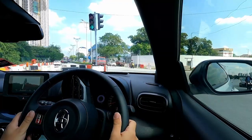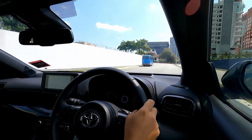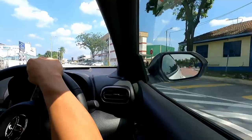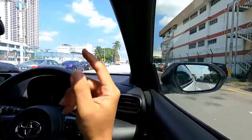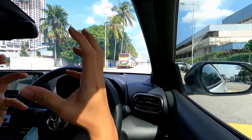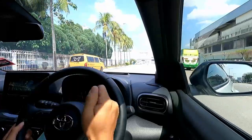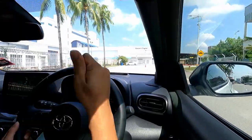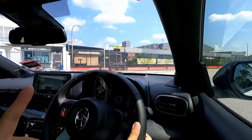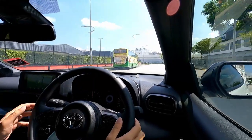Okay, so some of you will recall that I'm coming up to a stretch where last year I drove the Corolla Altis and whacked this corner without mercy. Now this one, the GR Yaris, it's a firmer suspension, so the car did not soak up that bump the way the Corolla Altis did, but it felt absolutely rock solid. This one example just shows how bloody well engineered this car is. It's absolutely amazing. Absolutely amazing.